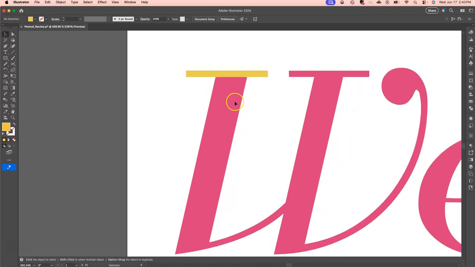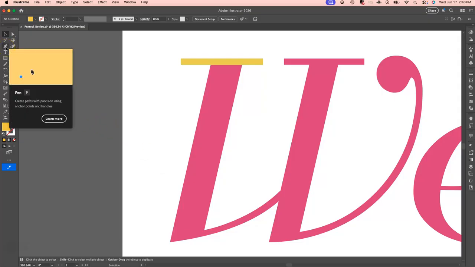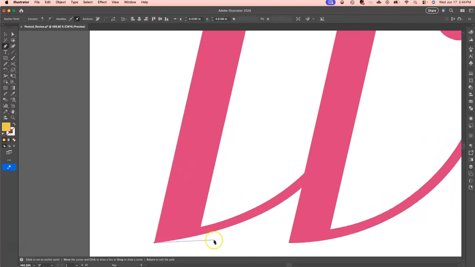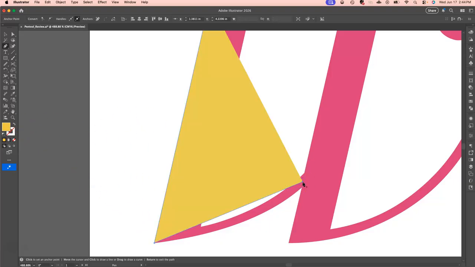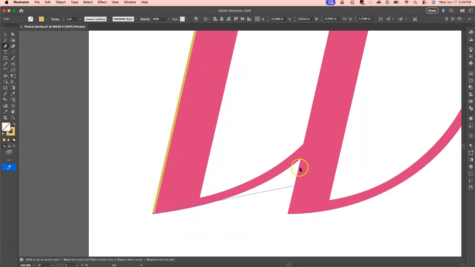So let's move on to a more challenging part, which will be these diagonals. We're going to use our pen tool for this, which is located here, or a hotkey shortcut is P on the keyboard. So I'm going to start my anchor point, click, and then come down here. Now, when we reach our curve, this is where we definitely want to make sure that we're actually on the stroke, because this whole thing will fill with color. That's not very helpful. So we're going to come to the broken arrows again and switch that over. And I'm going to try to jump from here to here. We'll see how that goes.